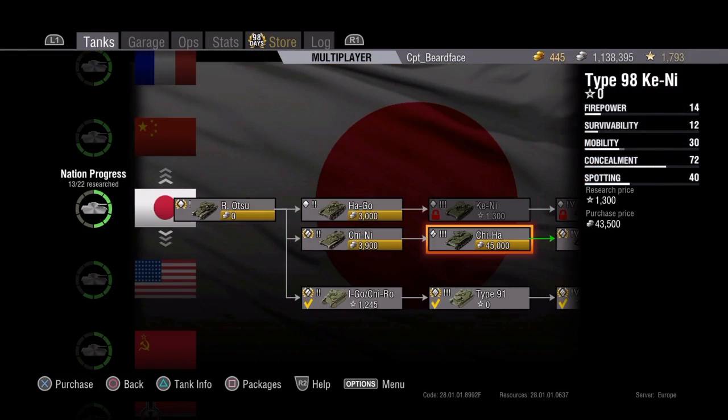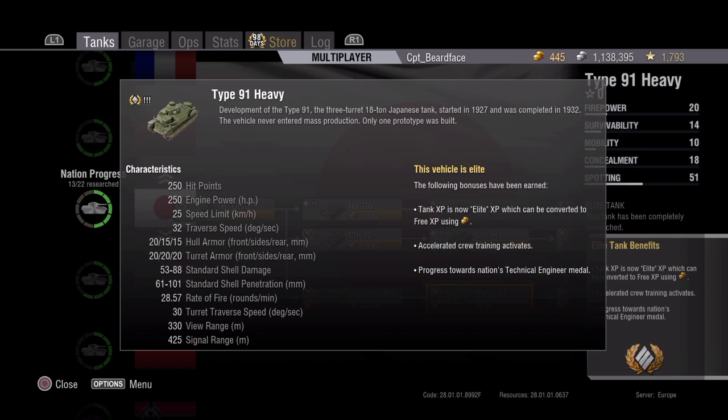But let's have a quick look at the basic stats of the Type 91. So, again, it's fully upgraded, 250 hit points, 250 horsepower engine, 25 km/h speed limit, so again not particularly fast. A bit slower on the traverse at 32 degrees. Armour is slightly improved on the front, but please don't rely on it, you'll be very disappointed. With 20mm, 15 on the sides and rear, and again the turret is 20mm all round, which from what I've seen seems to be the usual case with the Japanese heavies, although I could be wrong on that one.